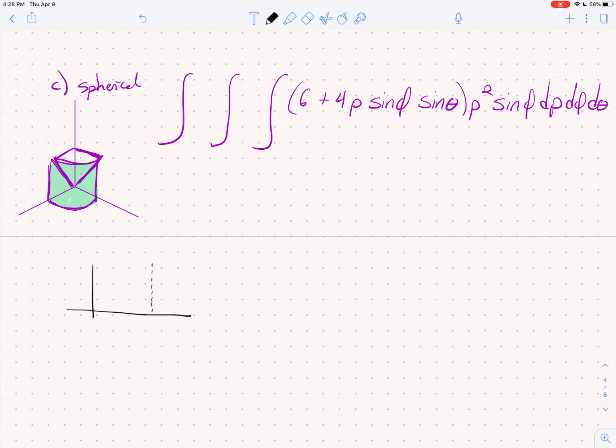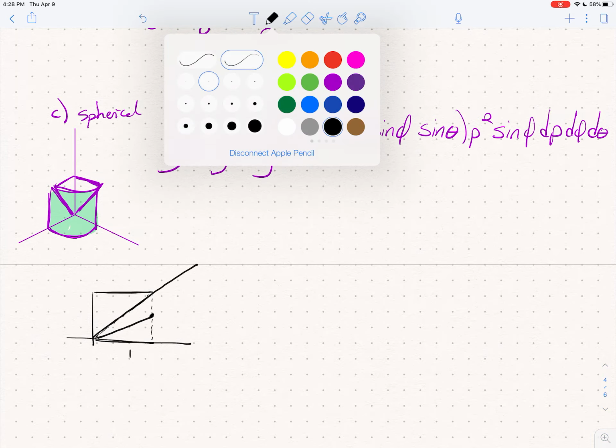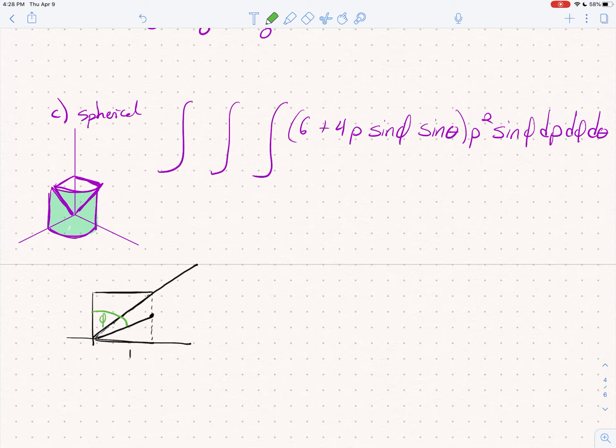Here's what's happening. You've got the side of the cylinder, and this is distance 1 away. And then you've got the top up here as well. All right, and I'm just picking some random little point, but I don't have to be on the cone. Here's the actual cone. So I'm going to pick a point right there, and my question for you is, how do you figure out what this phi is all the way down? So phi is going all the way from here to there. Does that make sense? So what angle is that, starting at 0, swinging down?